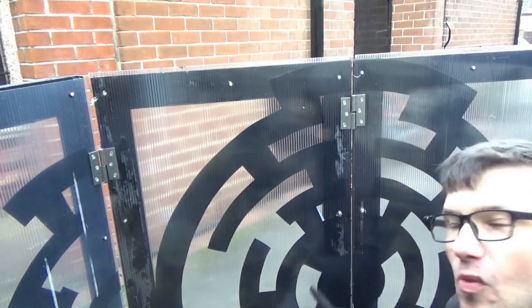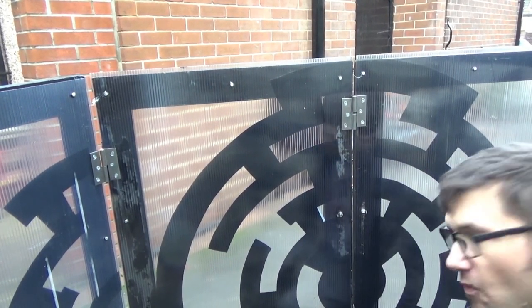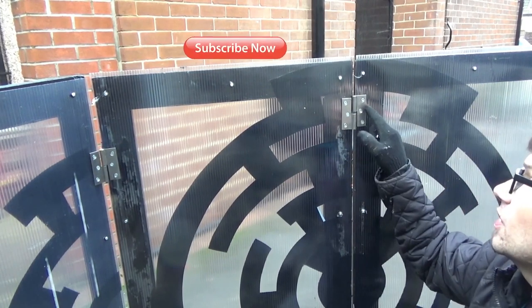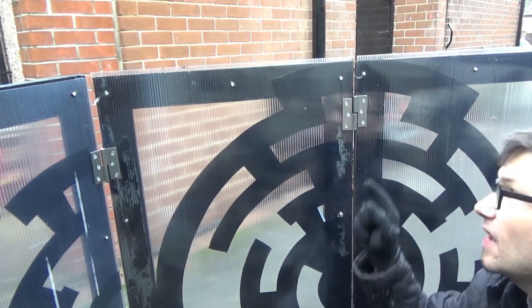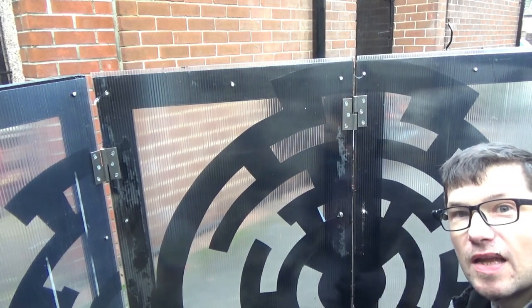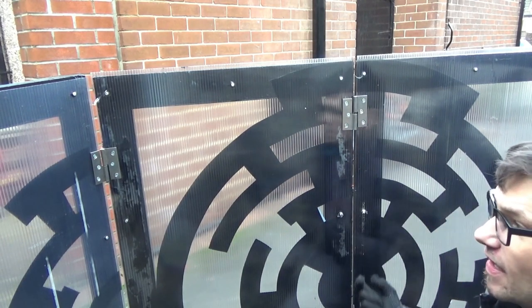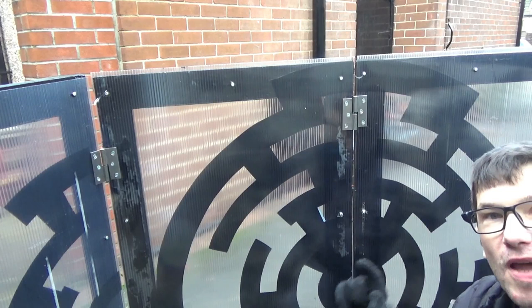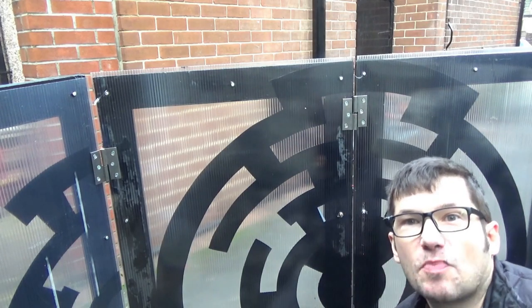Just so you know that one of the hinges is slightly higher than the other on the bottom one, and the top one is about where it should be lined up. This is so when you're putting them together, the top one goes in first, and then you can get the bottom one in last and drop it down. It makes it easier to line it up when you're putting it together. All this folds flat then, and then you can put it in your car or whatever you're using to transport your gear.